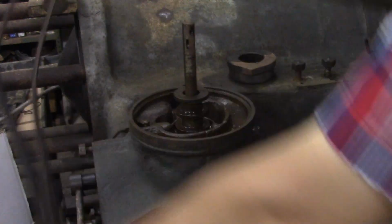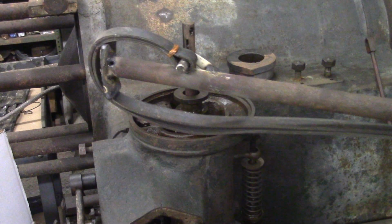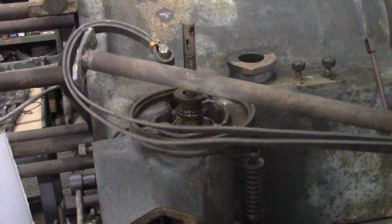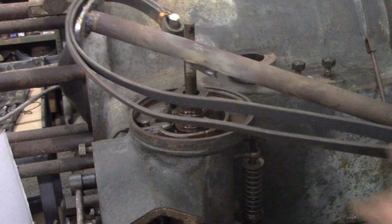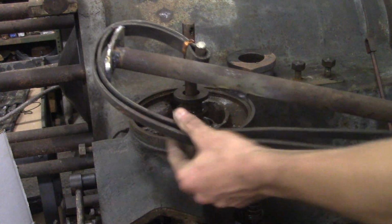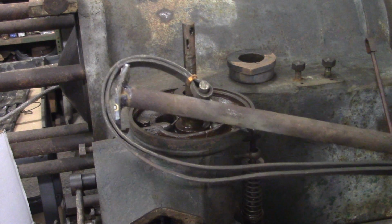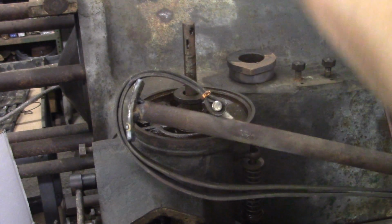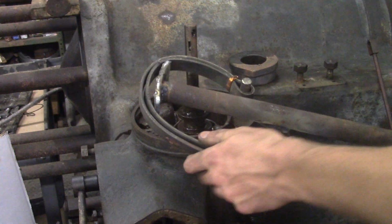So anyway, that's it. Quick, easy, simple little tool to make. This is nice and lightweight, easy to throw in your toolbox or under your bench or whatever, and great for light duty, large, round object rotation jobs. Again, turning over that motor as I'm rebuilding it is going to be handy. I need to rotate it over 180 degrees, so the two pistons at top dead center are at bottom dead center, and that way I can put the rod caps on a lot easier.